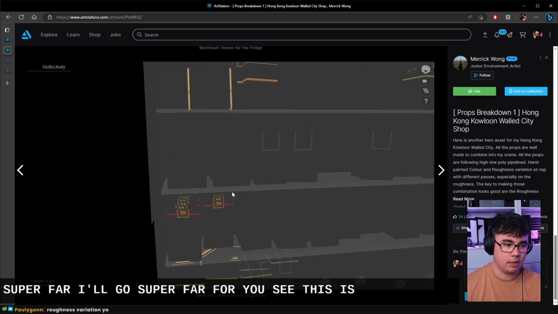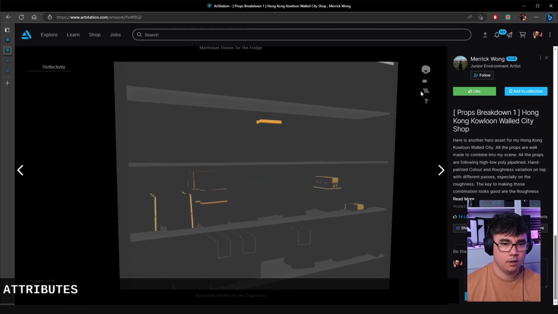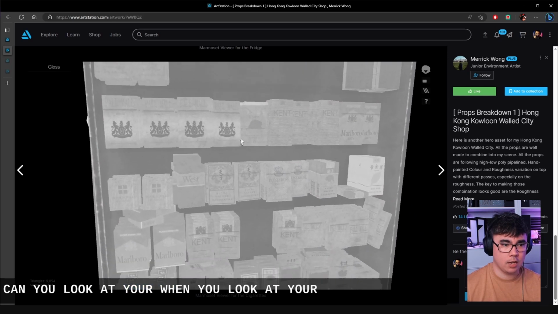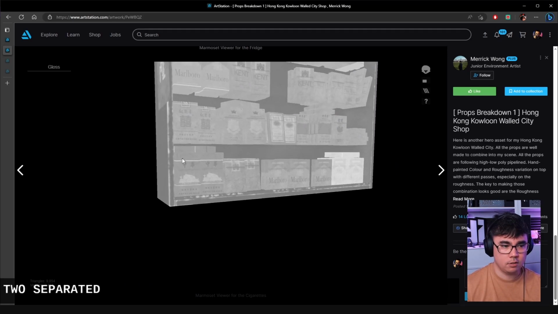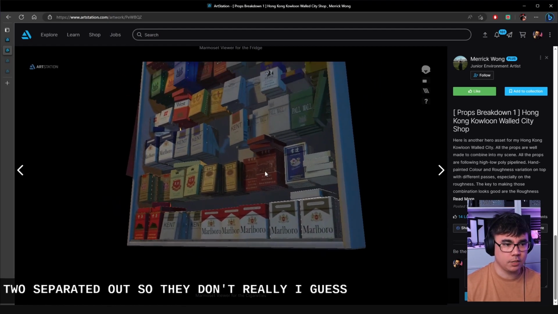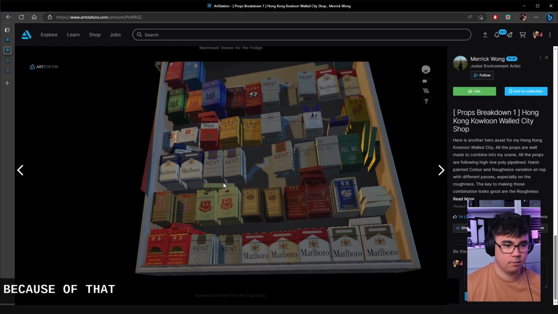This is nice, you're highlighting where there are metallic attributes. But when you look at your gloss, they're not too separated out. So in the presentation, you don't end up seeing a response from it because of that, right?